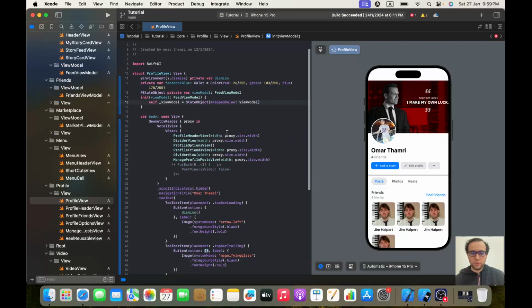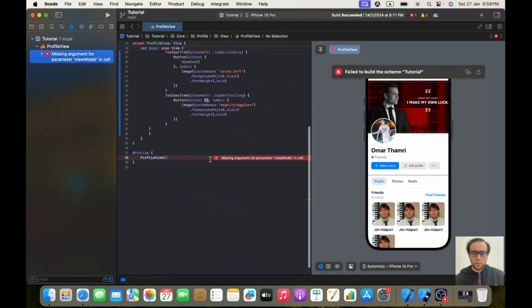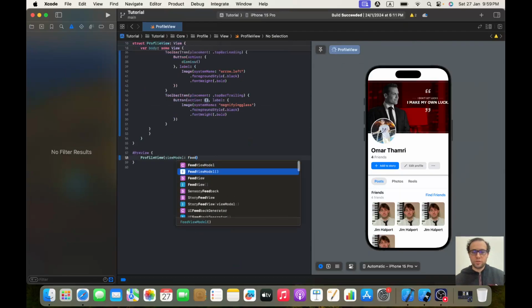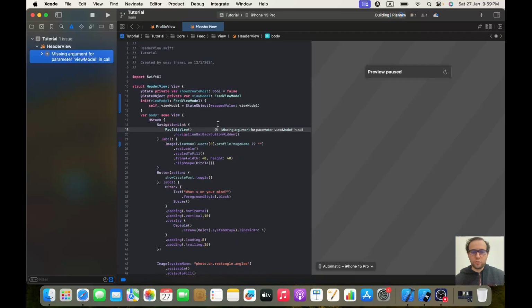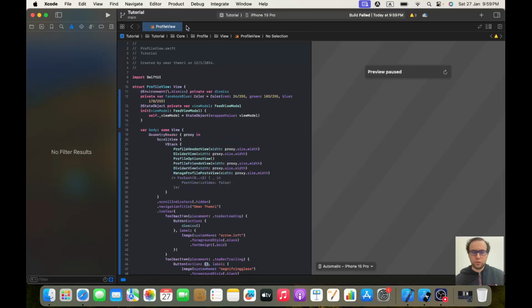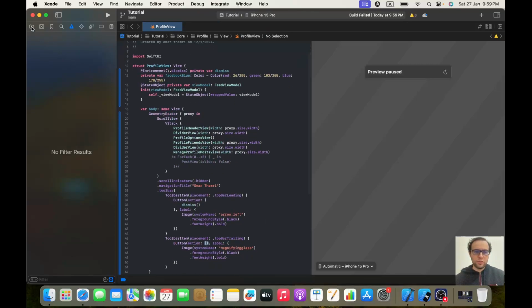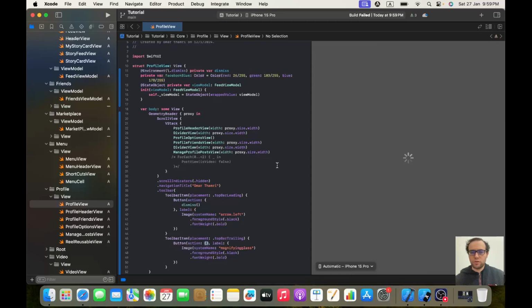Okay, perfect. I think it will cause a little problem because we will need to call it here to give it a view model. So to our preview, let's give it FeedsViewModel. It will probably also cause another problem. Let's build, it will cause another problem where we are calling the profile view. So here, let's pass the view model to our profile view. Okay, perfect, hopefully. Now let's check first what's working and what's not working.